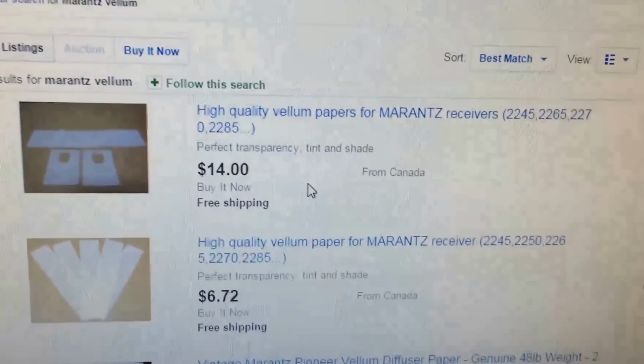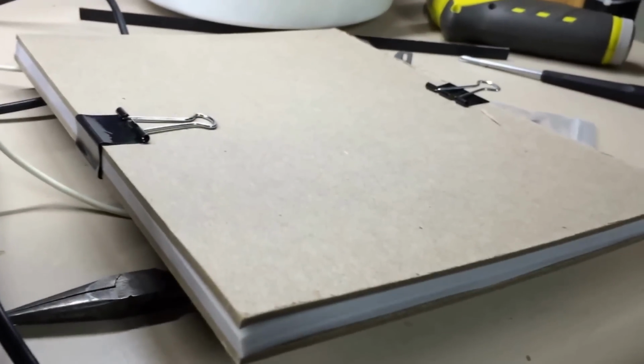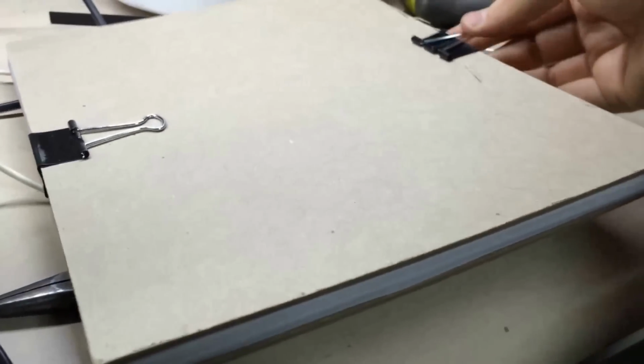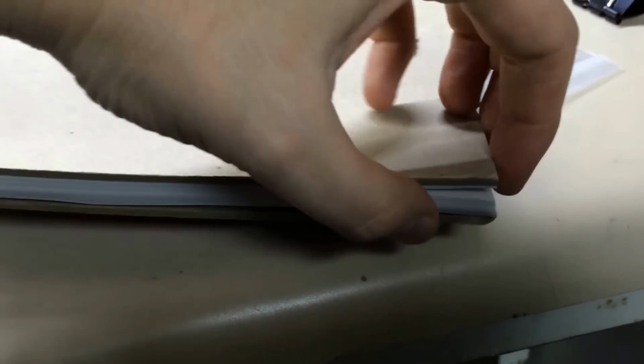Let me show you what I did. All right, I keep this stuff stored in these binders. But if you'll notice when I unbind this, what I have here is, let me get the other side unbound.